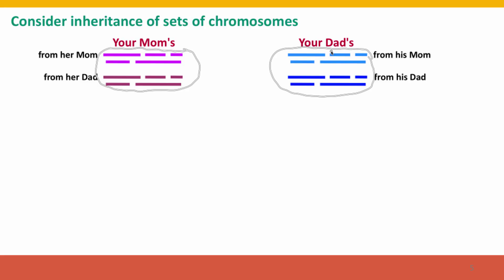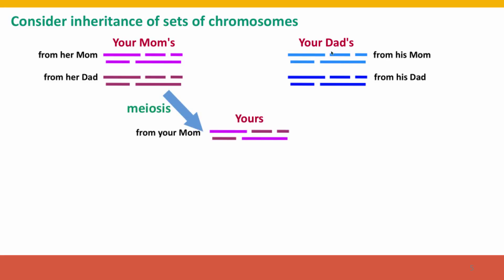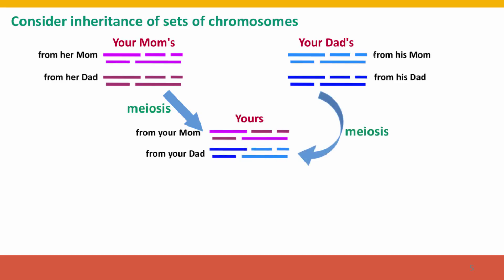These two sets in your dad will also have been mixed together in his cells. When your parents produce gametes — the eggs and the sperm — they do so by the cell division called meiosis. Meiosis takes the two chromosome sets in the diploid cell and generates new cells that have only a single set of chromosomes. Because the two sets were all mixed up, the new set you get is usually a mixture of chromosomes from each of your maternal grandparents. The same is true for the chromosomes from your father — a mixture from your two paternal grandparents, forming a new complete set with different combinations than in either parent.